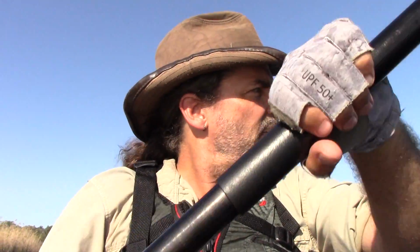Hung out on the bank for about an hour and a half or so, having some laughs. It's a good time. But we're back in the water now, and we're going to be heading to another site. So we're cutting across the channel here, going into the wind. But when we make a left up here, we're going to be going with the wind, so it's going to be a whole lot easier. I'm excited for this other location.